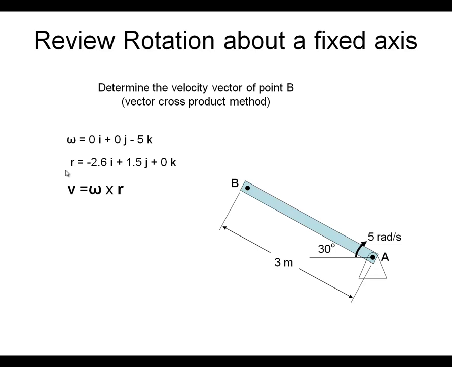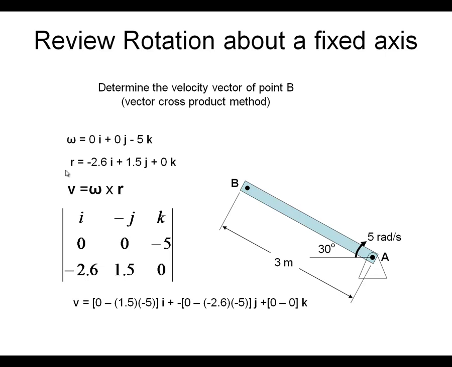If I want to find velocity as a vector, well, of course, I can multiply the omega times the r, but if I multiply them as vectors using the cross product, now I will get the velocity out as a vector. So let's take the omega vector crossed with the r vector, and if we do that, we have a resultant of 7.5i plus 13j. That's exactly what we came up with using the trigonometry approach on the last slide.